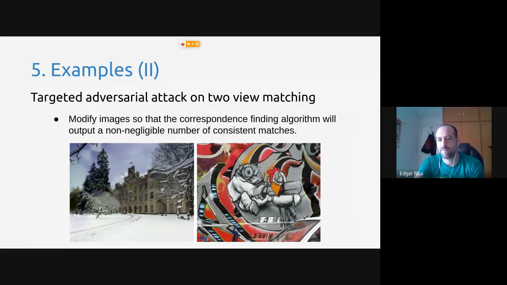We have been modifying the pixels, okay, so that the algorithm in the end tells us, okay, these two images are equal. And if you notice here, you can see that there are small bright changes in the image, okay? That is a result of the optimization problem. But then if you run one of these pipelines for matching features, this algorithm will tell you that these two images in the end are the same. But if you look at it clearly, you can see that's not true, okay? So this is one example of how you can use Kornia for classical problems.